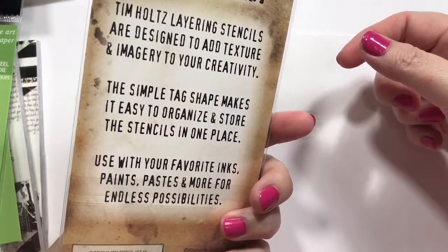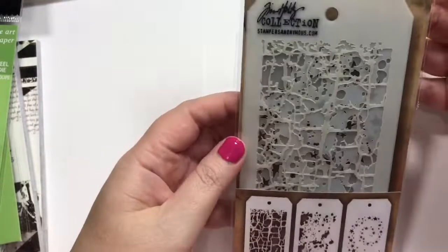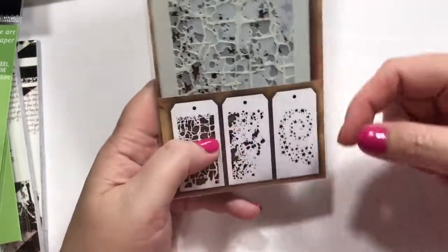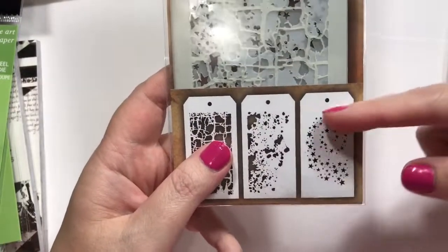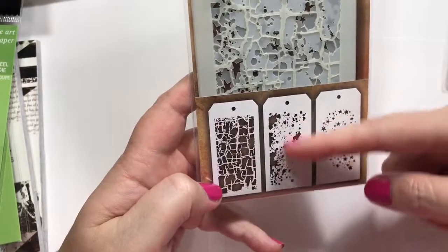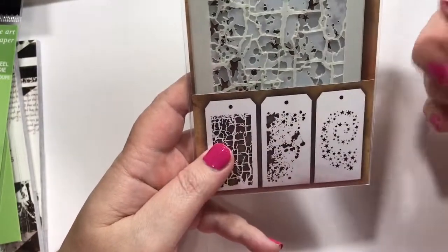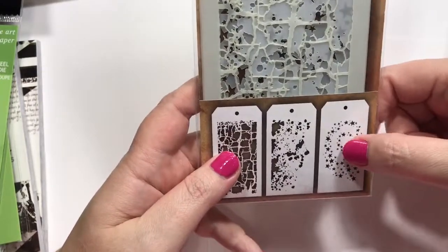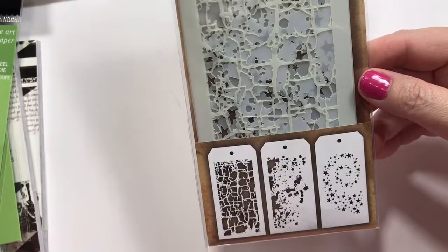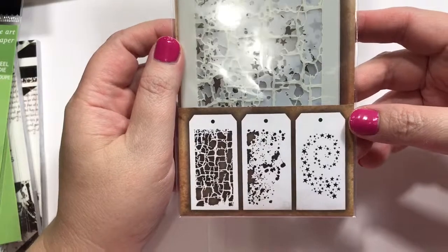This set is called ST043, I guess. I can't remember the exact names of them, but I mainly liked it for this one — I thought they looked pretty coming out of a cauldron or something. And this kind of reminds me of blood splatters. Creepy. There is a very large tag for this one too that I would consider getting, but I want to see a video of somebody using it first.